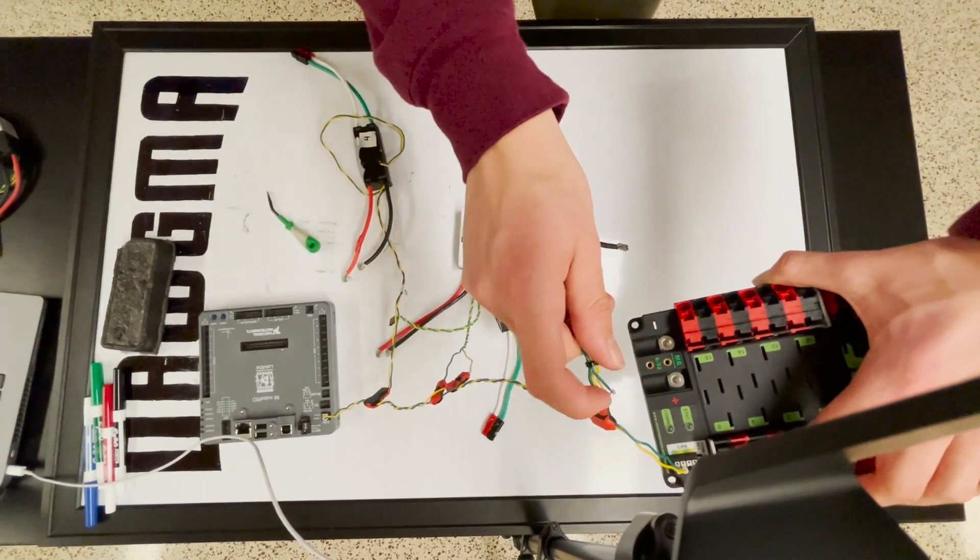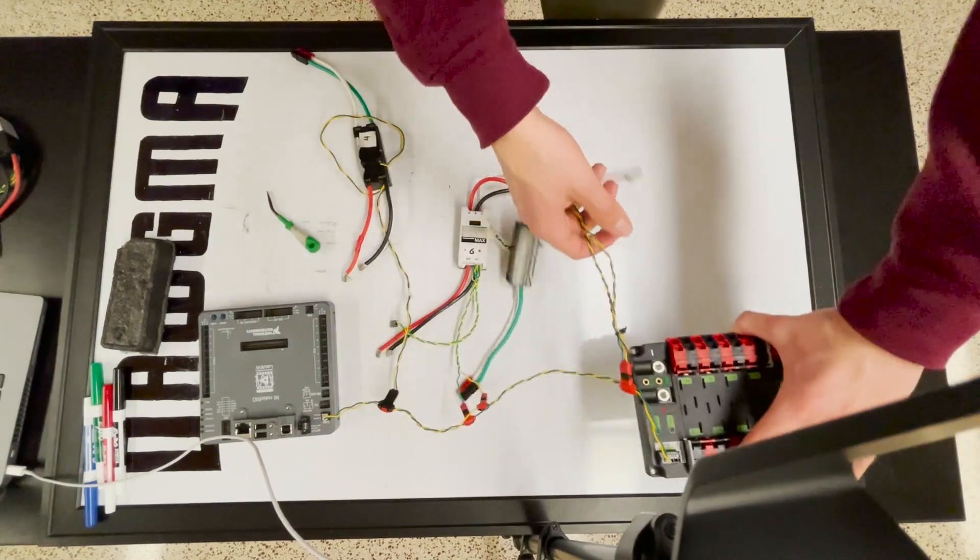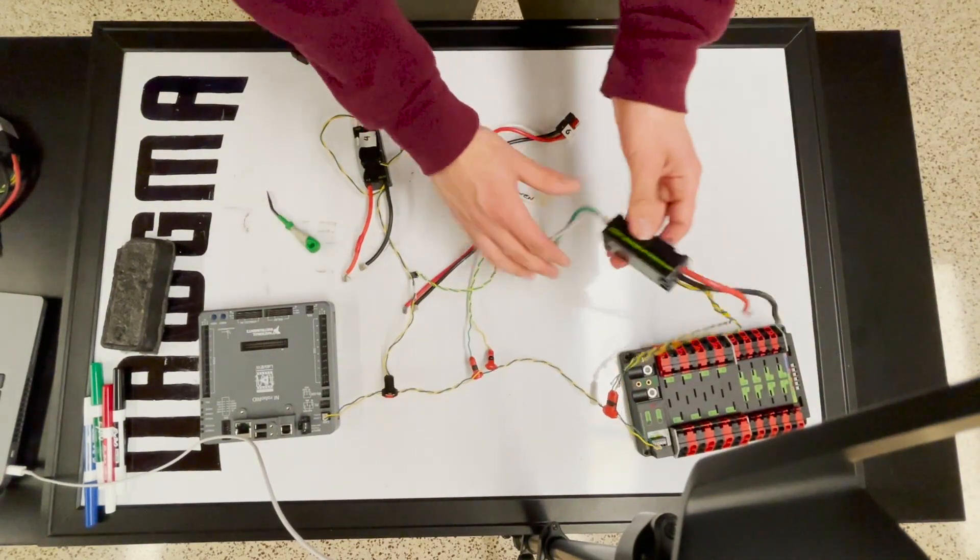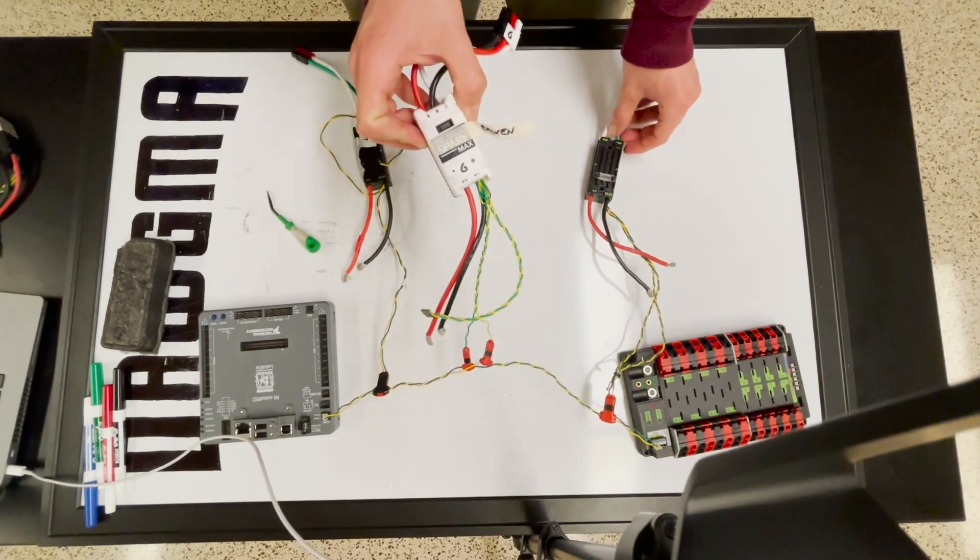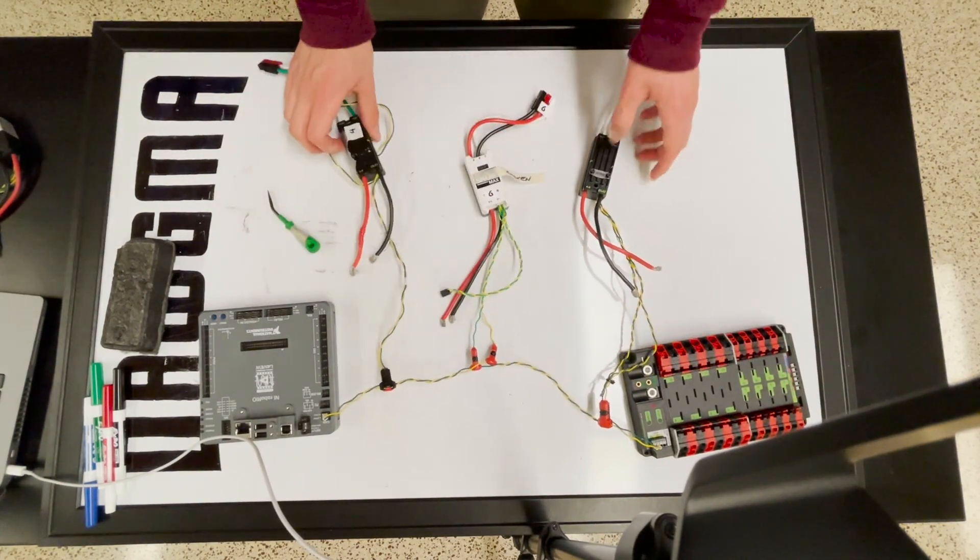And it's connecting them electrically with these respectively yellow and green wires. These wires are connected to each of these electronic speed controllers. In this case, I have a Talon SRX here, a Spark Max here from REV, and another Talon SRX.